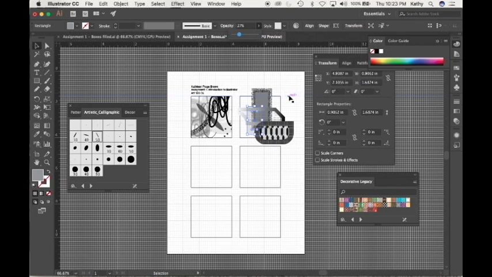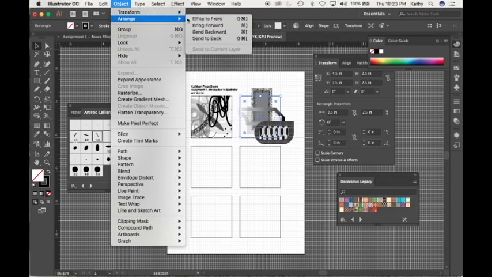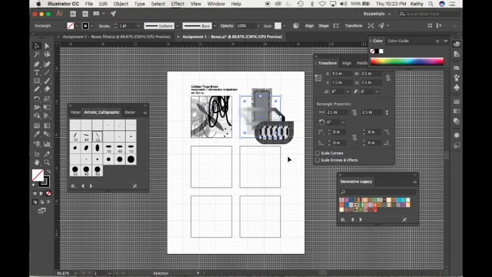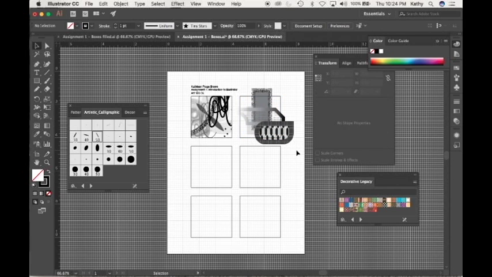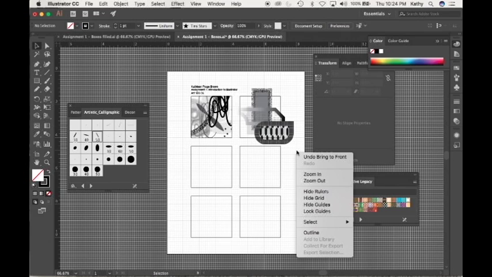And I'm sure you remember just how this clipping mask works. The first thing we're going to tell Illustrator is, what's the cookie cutter? The box. So we select the box with the black selection tool. We bring the box to the front by going Object, Arrange, Bring to Front. We can also right-click if you have a Windows type of mouse, or Alt-click, Control-click. And then you can bring to front. All I can do right now is undo bring to front.